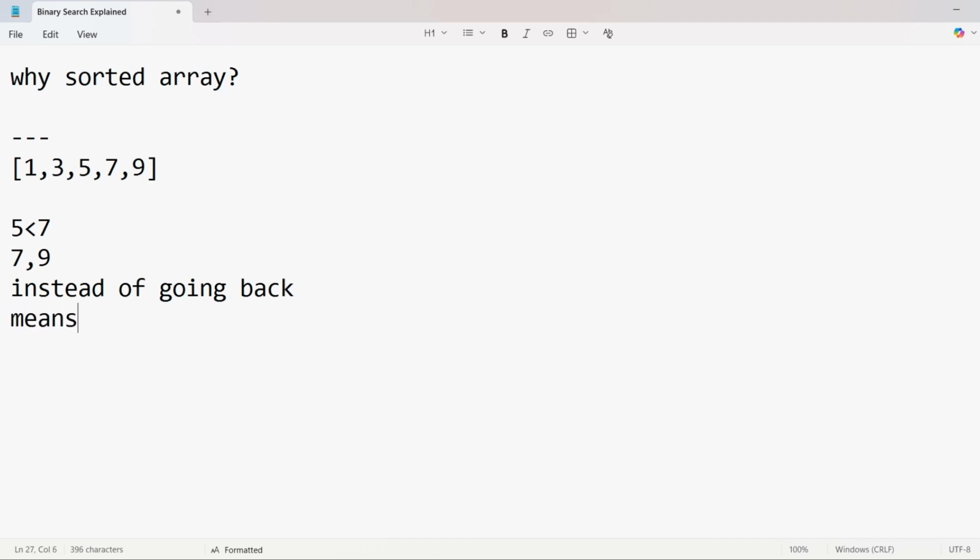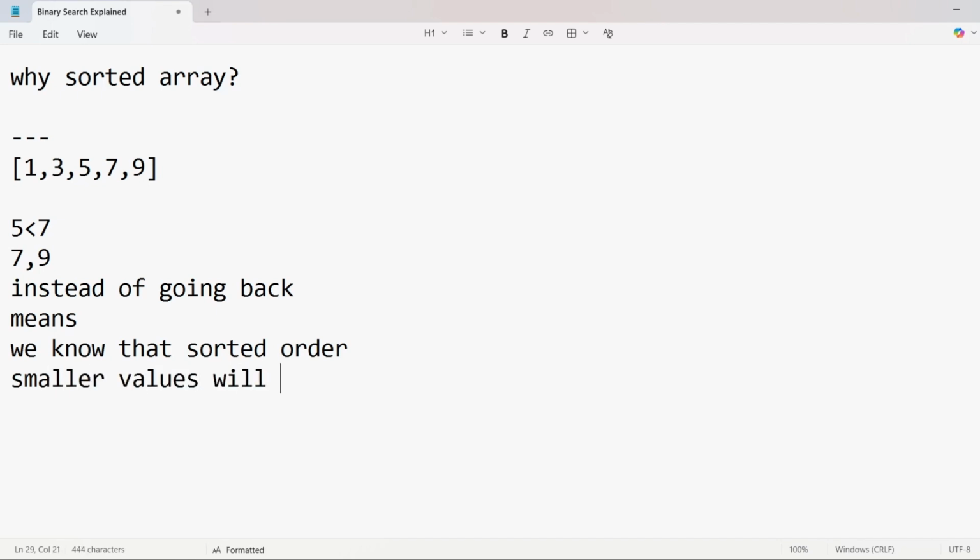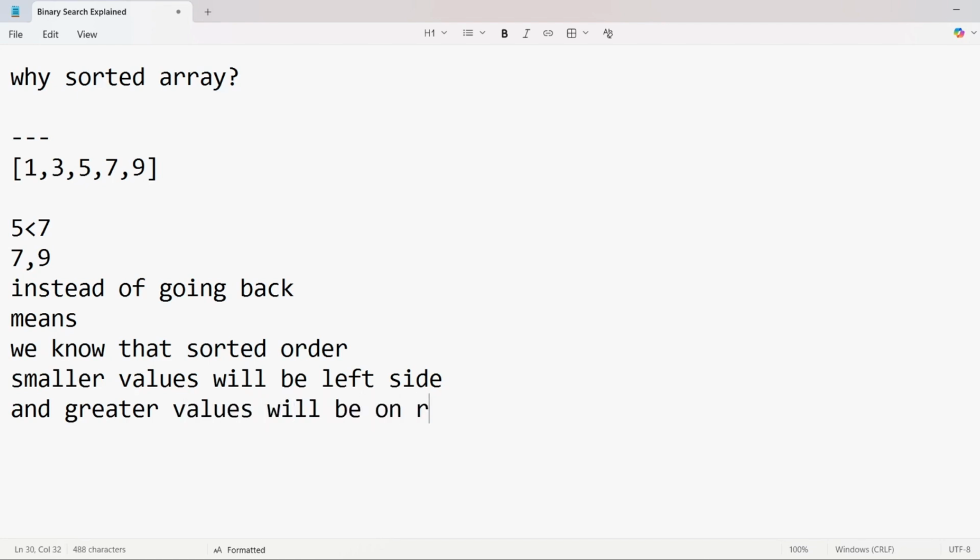We know that in sorted order, smaller values will be on the left side and greater values will be on the right side. This is the main core thing for the sorted array.